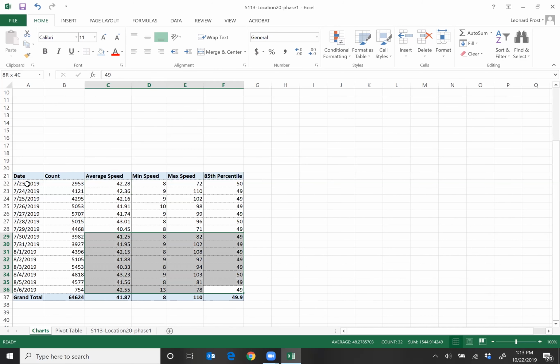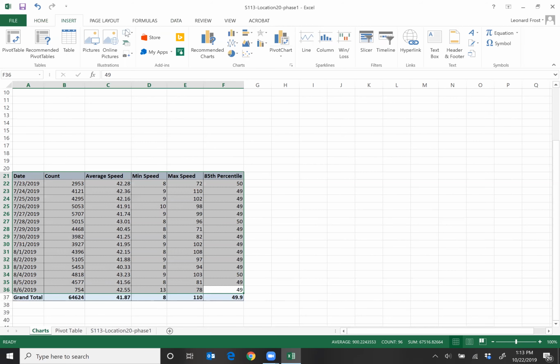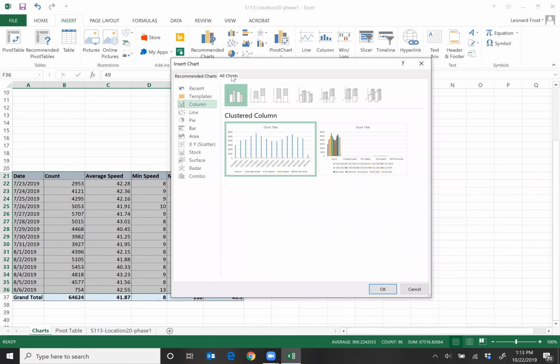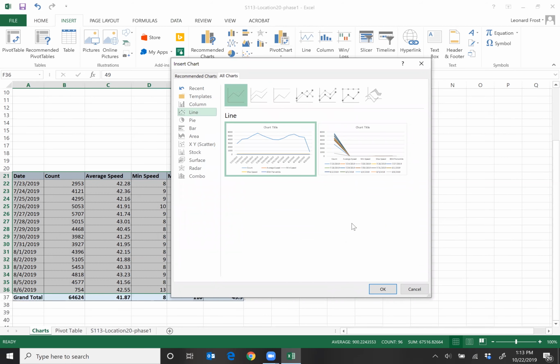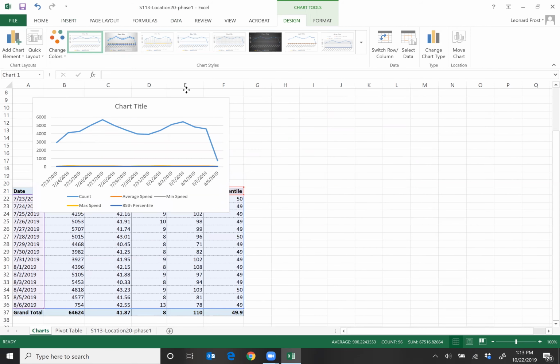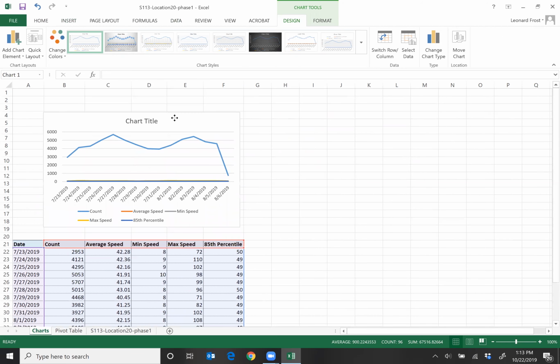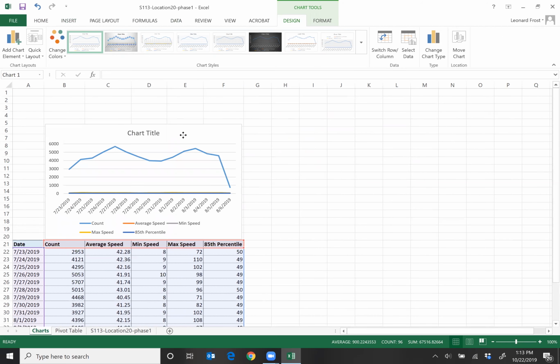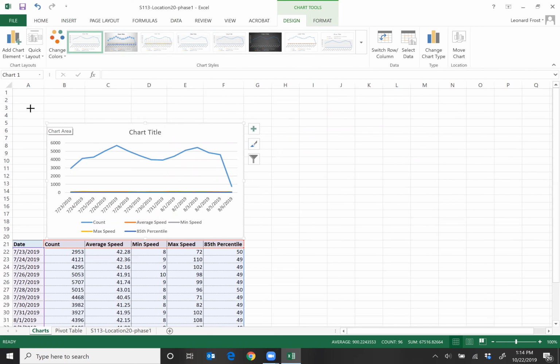From here, we want to create a chart, and we'll do this by selecting all the values except for the grand total values. We can then click on Insert, go to Charts. We're going to go to All Charts, select the line chart, and hit OK. This will automatically put it into the same worksheet that we're working with. From here, I like to move it up to just above the chart and adjust the size so that it's about the same width as the chart.